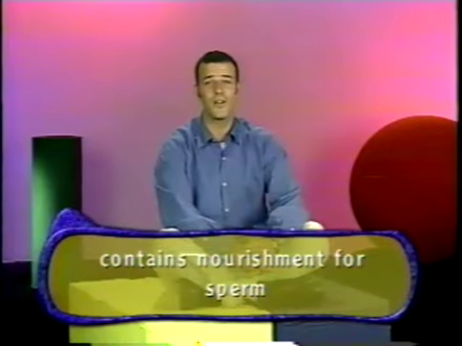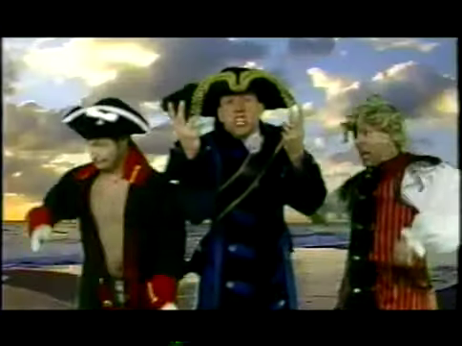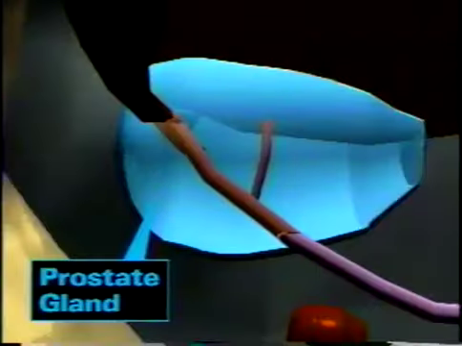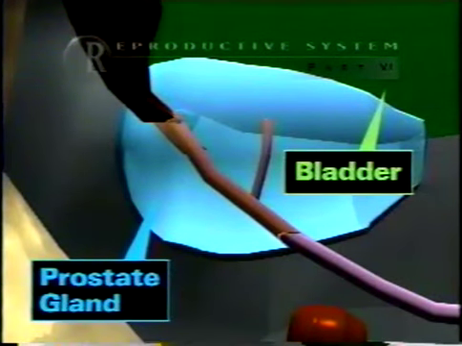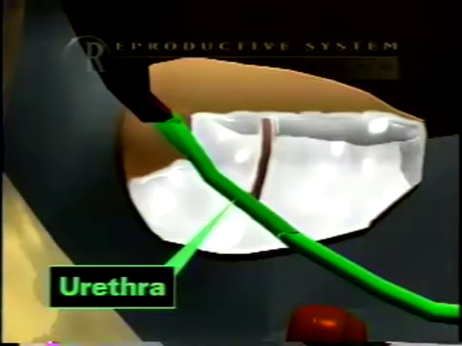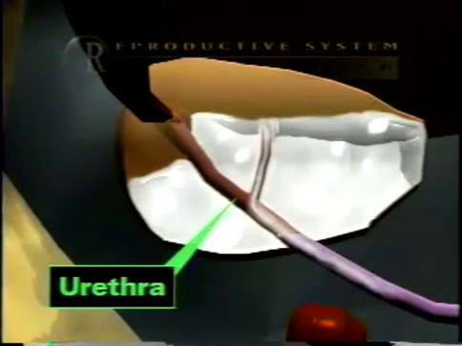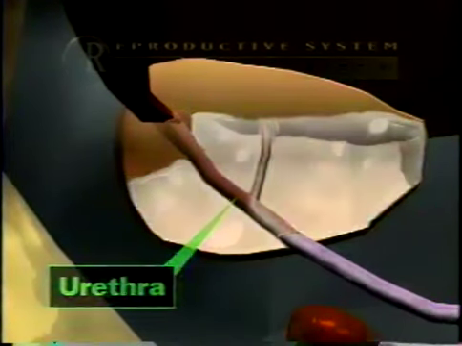They produce a yellowish, thick fluid that's emptied into the ejaculatory duct. This magical elixir contains all the nourishment for the sperm and chemicals that help it sneak into the ovum, which is something we'll talk about later. The prostate gland is found just at the base of the bladder. It produces a milky fluid that's emptied into the urethra. This particular fluid plays a role in sperm mobility.